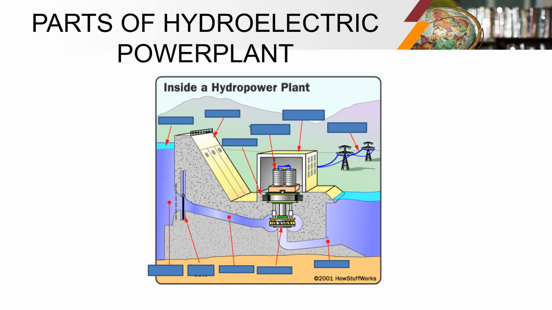What are the parts of a hydroelectric power plant? So we have the reservoir. The reservoir is the storage of the headwater. When we say headwater, that is the water of the hydroelectric power plant that possesses the potential energy, which later on will be transformed into kinetic energy during the flow. Na yun yung hina-harness natin to create energy.